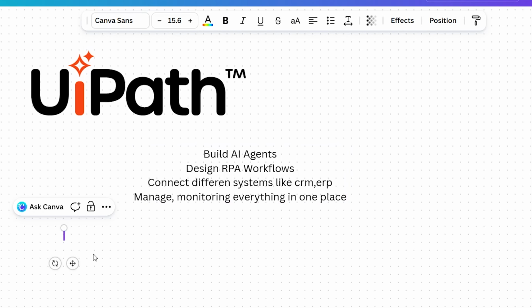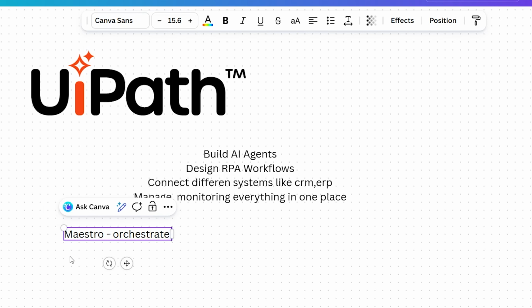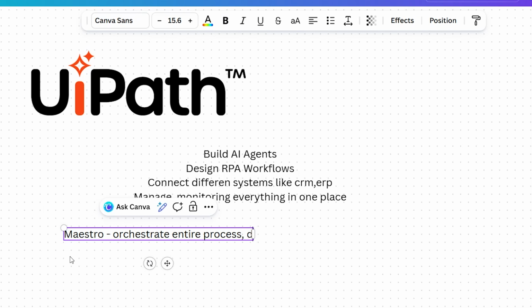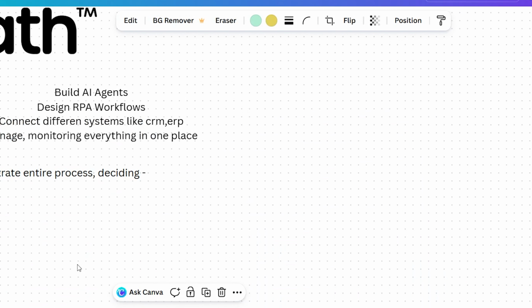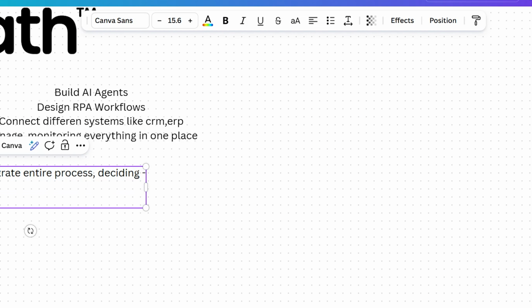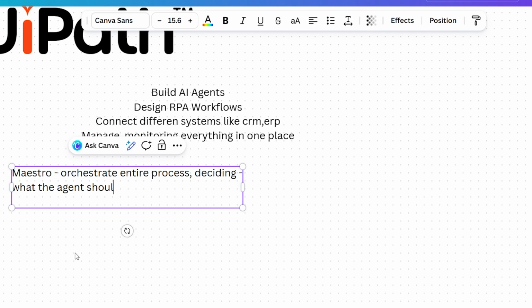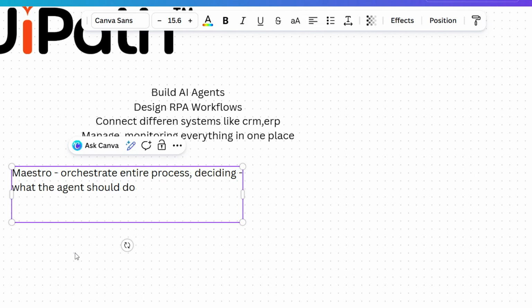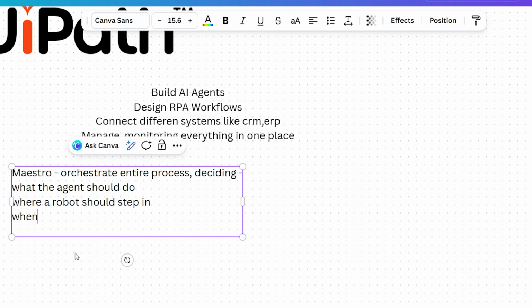It didn't stop there. With components like Maestro, a tool from UiPath, you can orchestrate the entire process, deciding what the agent should do, where the robot should step in, and when human input is needed.